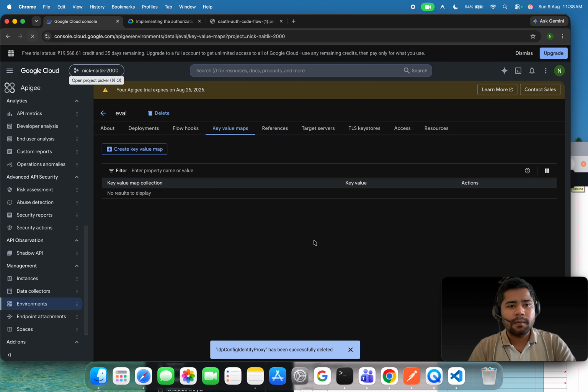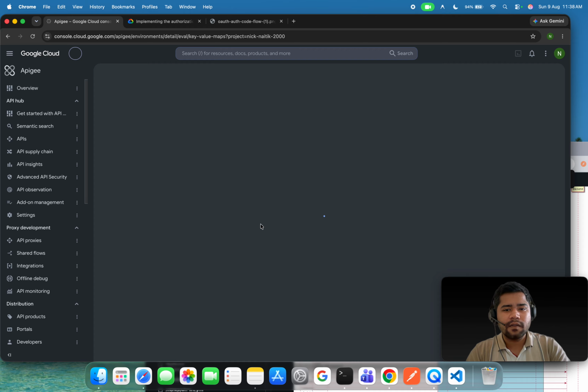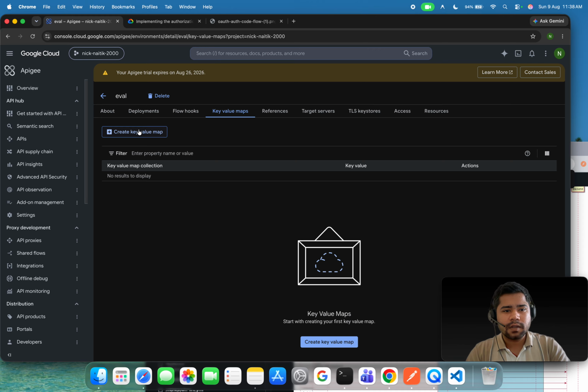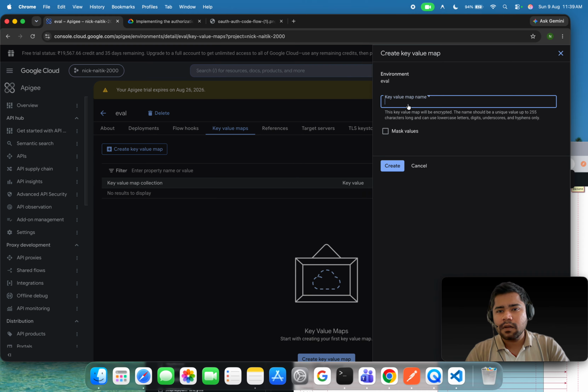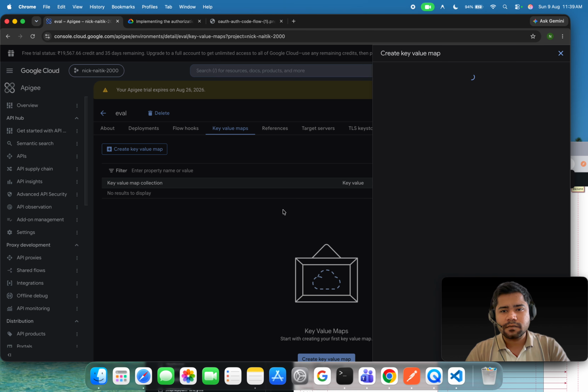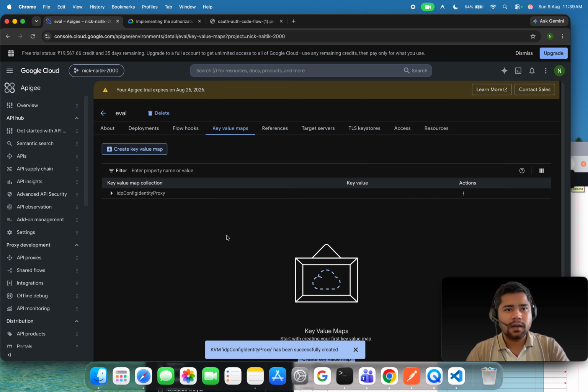Okay, I have deleted it and let's create it from the beginning. Just click on create key value map, put the name here and then click create. Now you can see there is nothing inside this KVM. We have to put in our entries.